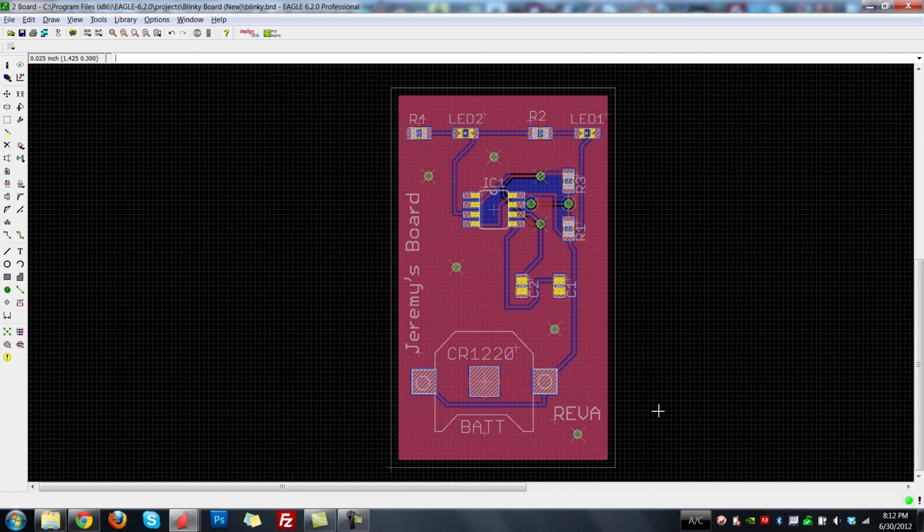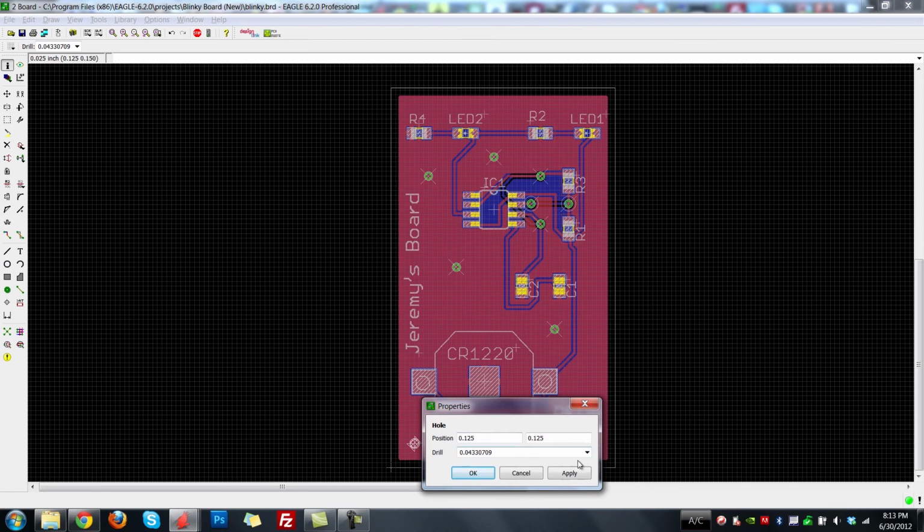Okay, I'm feeling pretty good about this board right now. There's one more thing I want to add. Let's go ahead and add a hole so that we can mount it to something. So click the Hole button, and you can choose the drill size here. What you choose is up to you, keeping in mind we're working in inches right now. You can change it to millimeters by clicking on Grid. Let's go for about 43 mils. Should be good. And I'm just going to put one hole down in the bottom corner so that I can kind of nail it to the wall or do whatever I want with this. Maybe put it on a keychain. You can always edit the size of a drill hole by clicking Info, clicking on the hole, and adjusting the drill size.